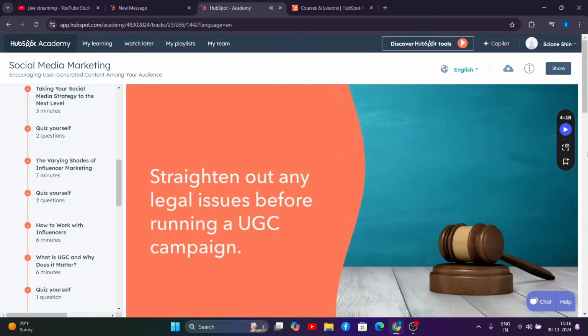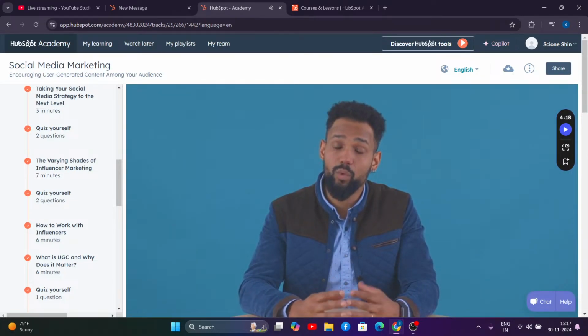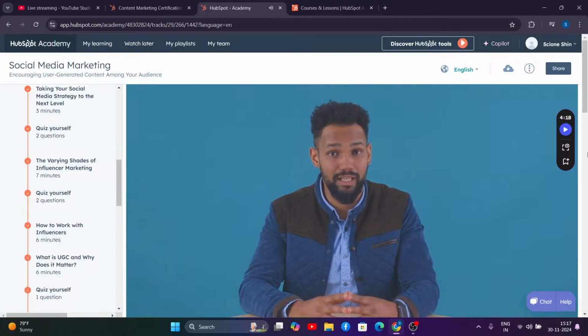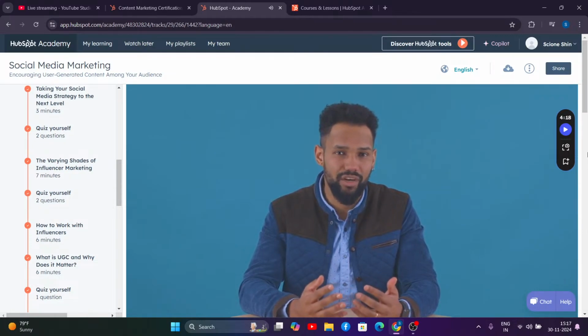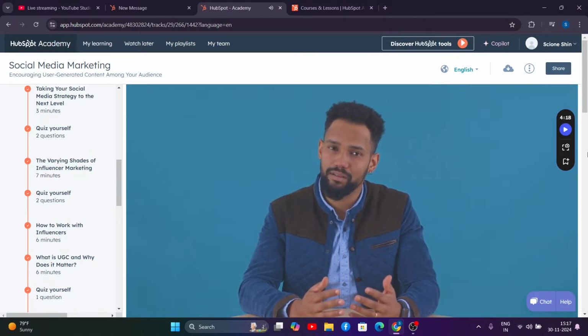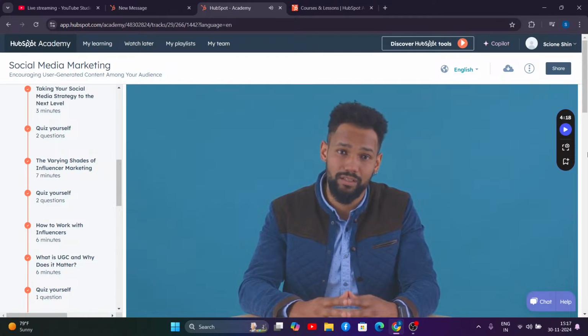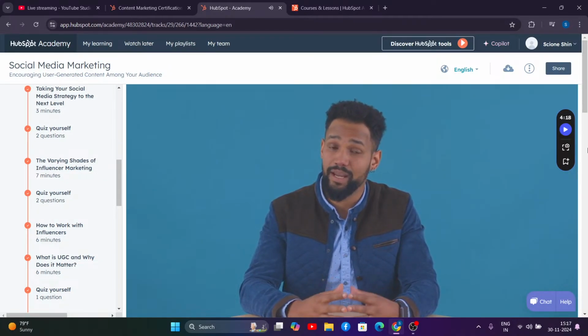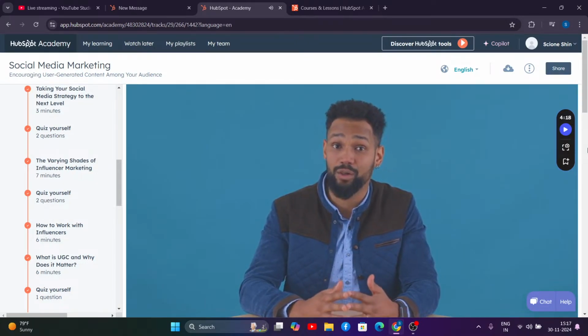Straighten out any legal issues before running a UGC campaign. Before launching your user-generated content campaign, you'd be wise to consult legal counsel on 2 important issues: the rights you'll hold over any content submitted to your promotion, and any restrictions that govern giveaways. First, you need to inform participants about what will happen to the content they create following submission in clear, easy-to-understand language. But also, if your state or municipality control how, when, and under what circumstances giveaways can occur, you'll also want to be sure your promotion is in compliance before running afoul of the law.